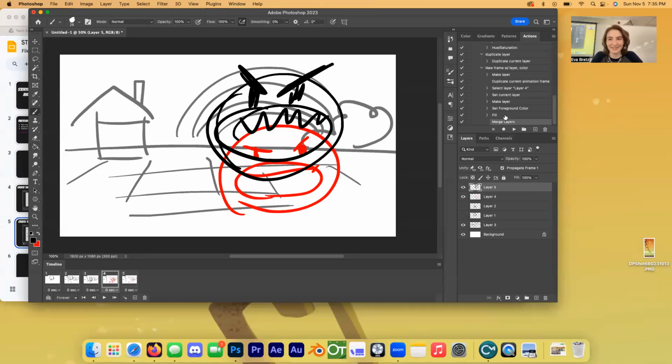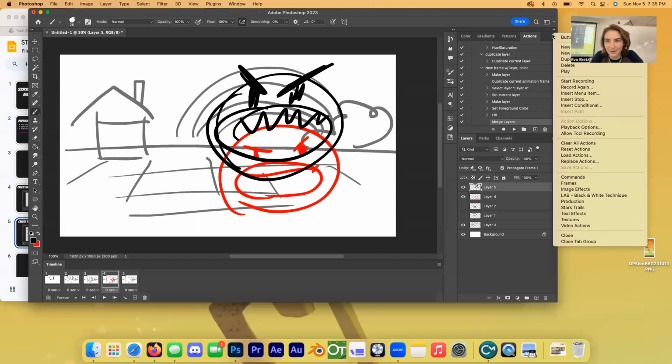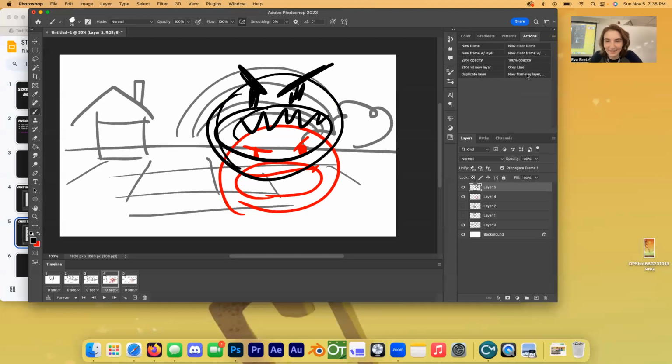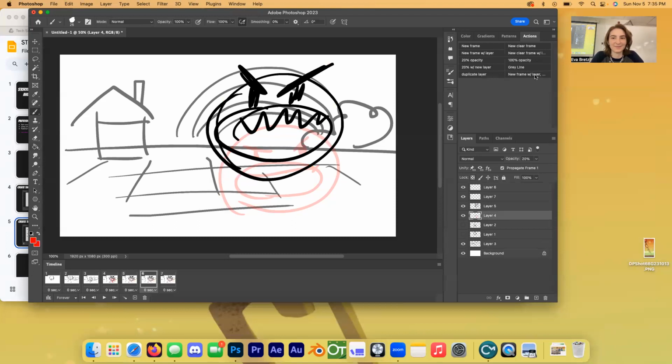Let's turn this back into a button. That did not work. Oh, I had the wrong thing selected. That didn't work. Did that not work? I'm really confused now.